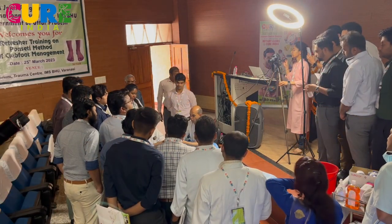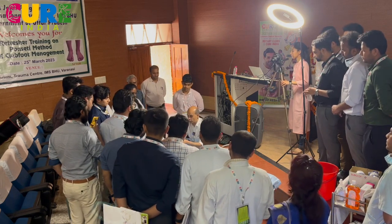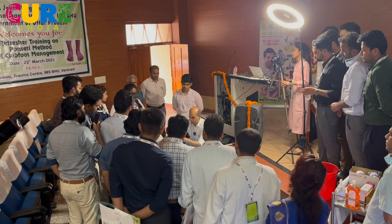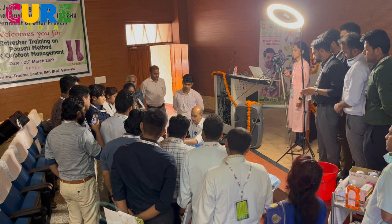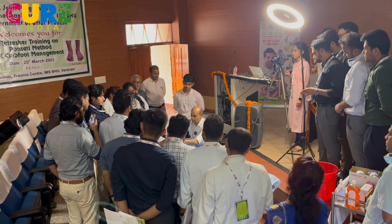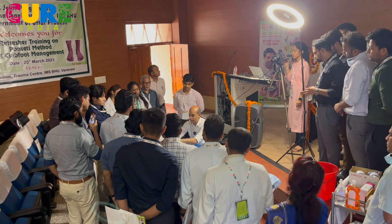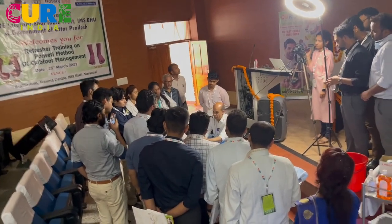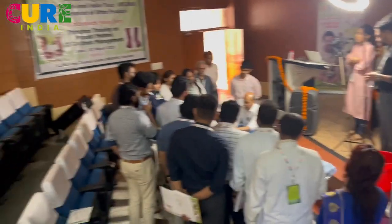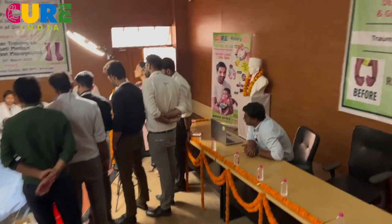So the Pirani score — of course we can't agitate the leg on a live child, but since this is a model, what we are looking at here is the medial crease and the curve. We put a scale or a ruler or a pen on the lateral border of the hindfoot and see how much of the foot is lying away from the ruler. Here you can see it's a 1. Then we are identifying lateral malleolus, talar head, and trying to see the coverage of the talar head by the navicular — that also is a 1. So 1, 1, and 1 — that's a 3 out of 3 on the midfoot score.